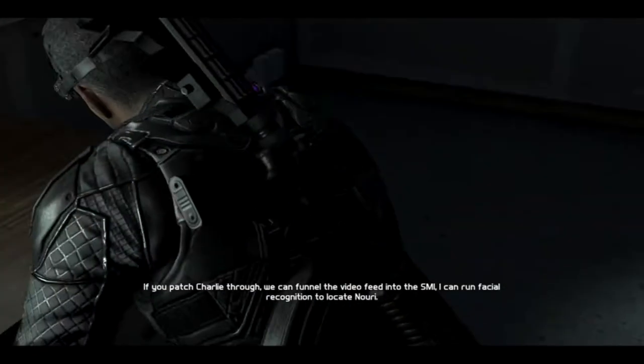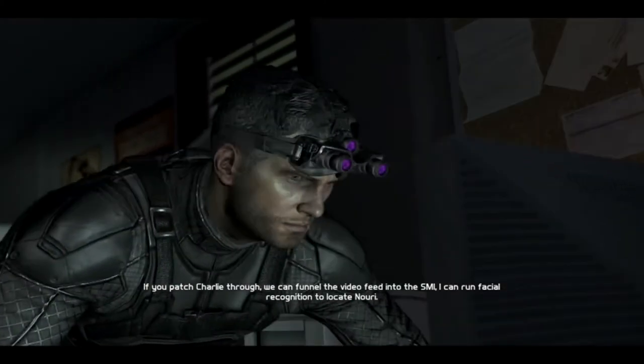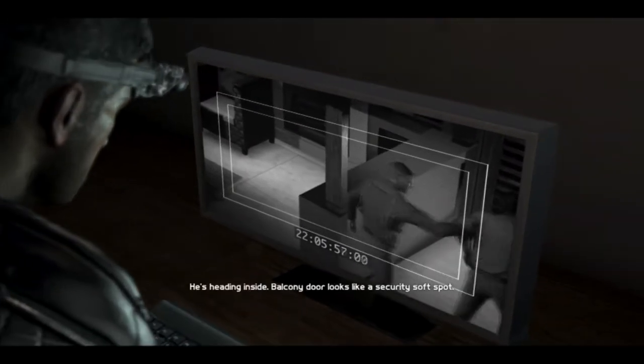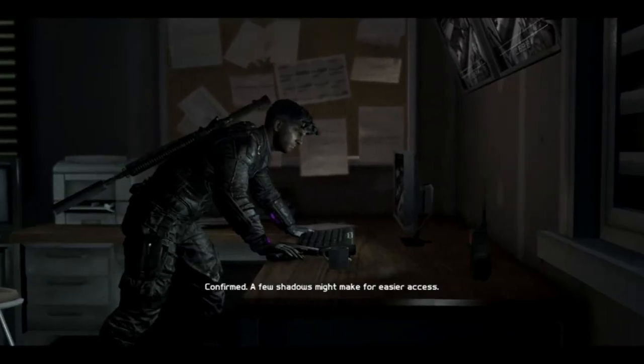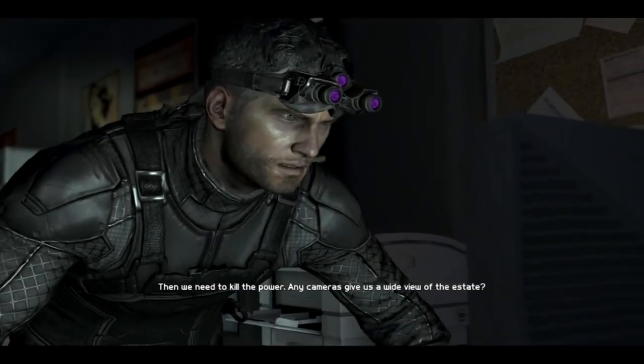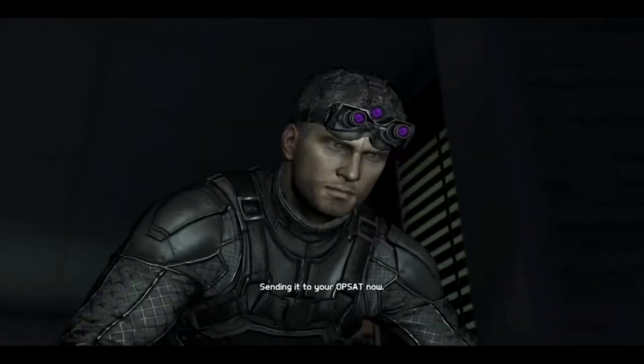If you patch Charlie through, we can funnel the video feed into the SMI. I can run facial recognition to locate Nuri. Got him, Sam. He's heading inside. Balcony door looks like a security soft spot. Confirmed. A few shadows might make for easier access. Then we need to kill the power. Any cameras give us a wide view of the estate? Sending it to your offset now.